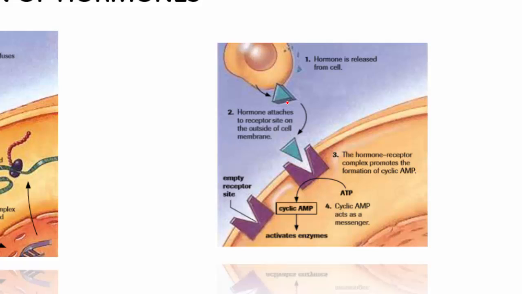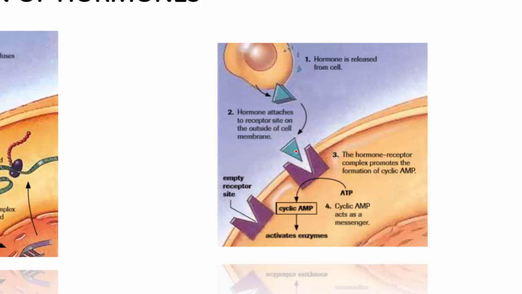Now, amino acids often have charged regions to them. The carboxyl or the amino group is charged. Because of that, they're not lipid soluble, so they can't just travel through the phospholipid bilayer. Like remember when we did the hydrogen ions in the mitochondrion, they can't get through that membrane. So this amino acid hormone, adrenaline, is going to attach to a receptor that's on the cell membrane.